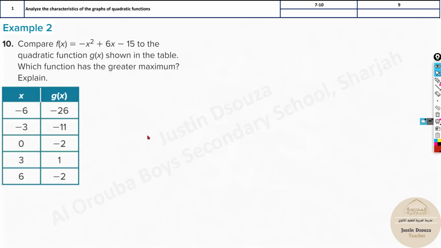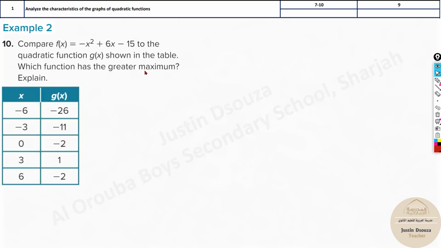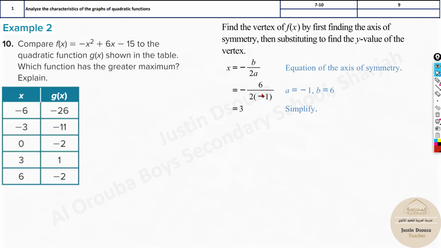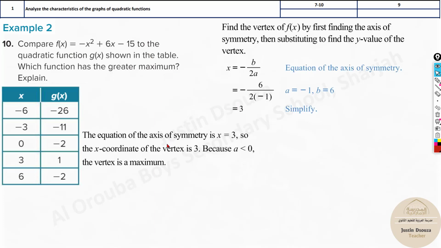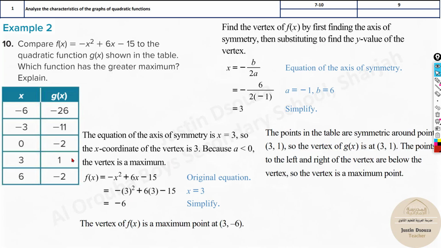Please do try it and do it by yourselves. All you need to do is find the, we have done it just now, right? Same thing. Use the vertex formula. Find the x value of the vertex. Then substitute in the equation whatever value we find and find the maximum or the minimum value. Here it's maximum. So it's the maximum value. After finding the vertex, substitute over here. You'll get the maximum value to be -6. And then in the same way, check over here. Where is the pattern or the symmetry? Over here you can see this is the pattern. The vertex is at (1, 3) here.